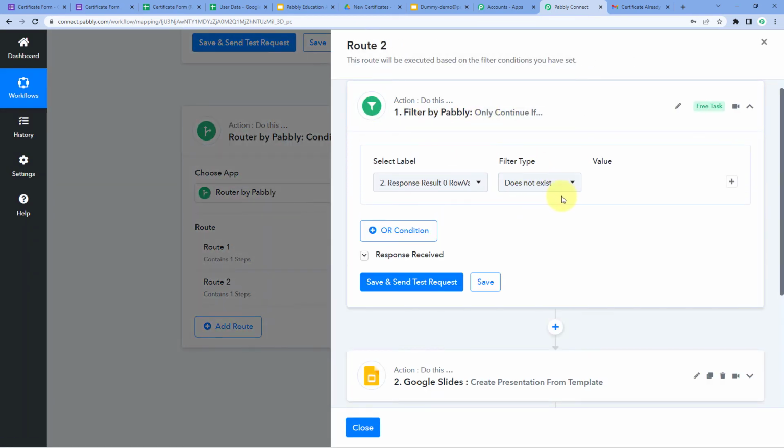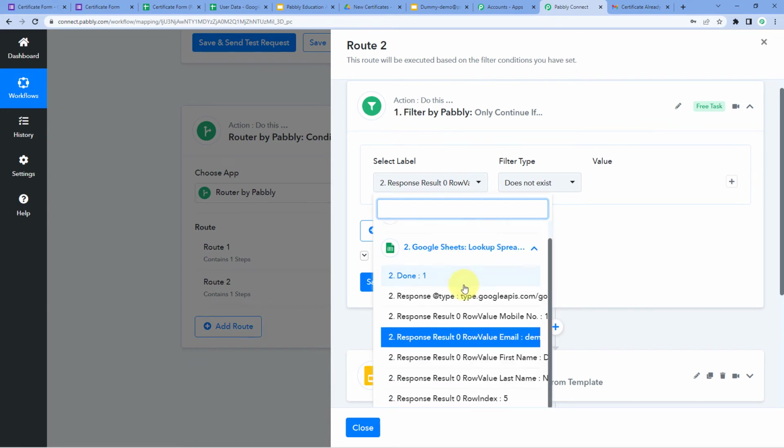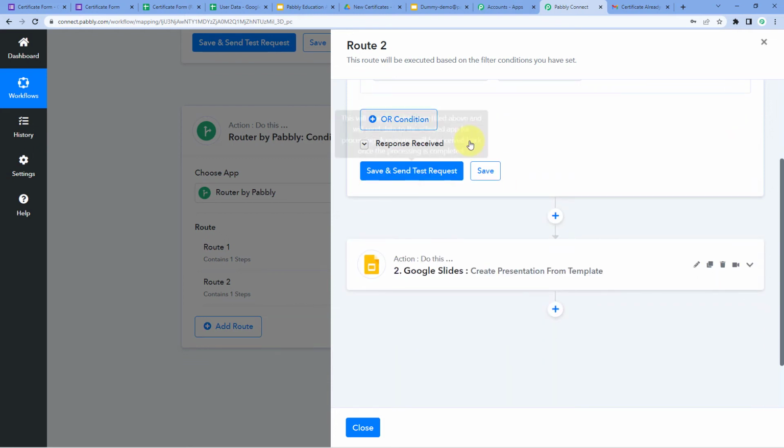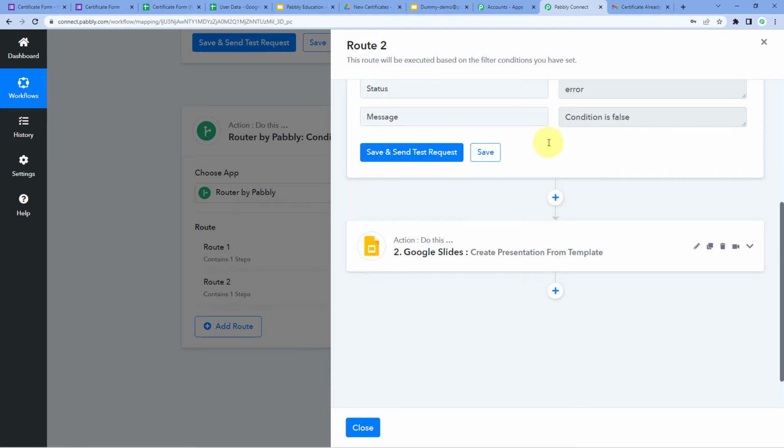Now, because we wanted to add these kinds of conditions, we required this response which we have received from Google Sheets. If we had received the response of a user who does not exist, then we wouldn't have received this label response from Google Sheets. That's why we have used the same user's details who exists to set up this automation. After completing it, the automation will work perfectly fine, because here in route 2, in the response, we have received the condition as false for the user who already exists.